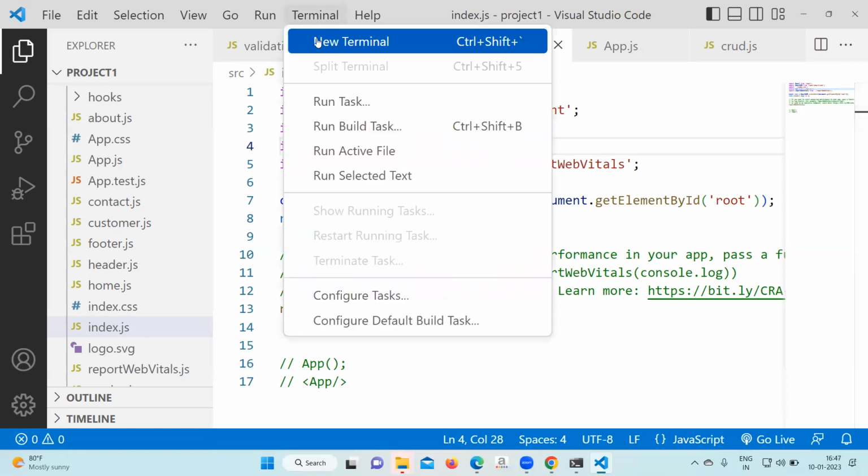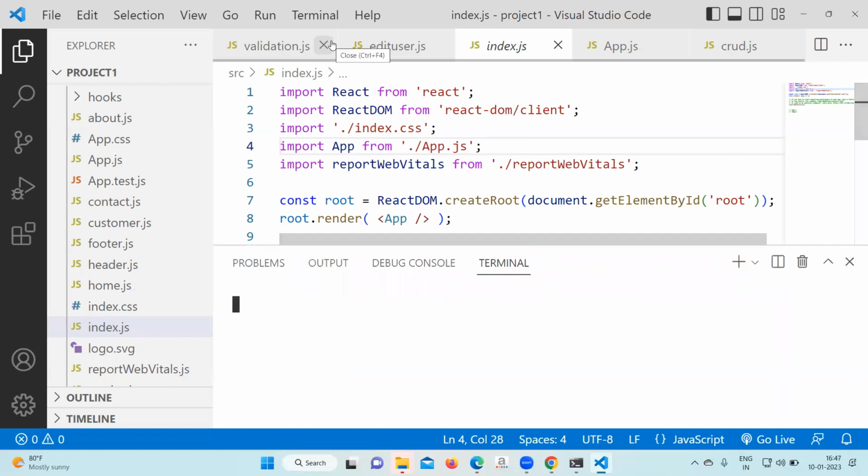Come to the terminal and go to the new terminal.